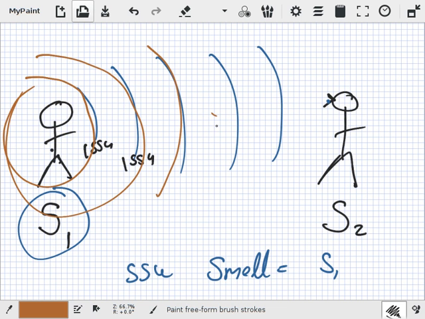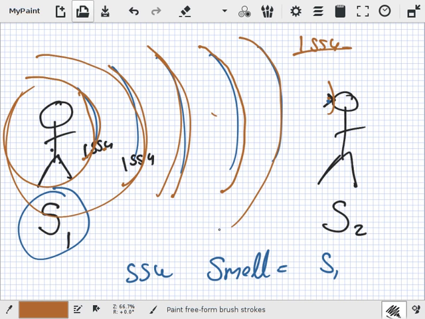Now, as we get further away, is the smell getting bigger or smaller? Well, it's actually staying the same, but what's happening is it's being spread out over a bigger distance. So, for example, this is one SSU for this distance, then for this one, and then for this one. So by the time it gets to this person, he will get one SSU divided by whatever the area is for the sphere. And what's the formula for the area of a sphere? It's 4 pi r squared.